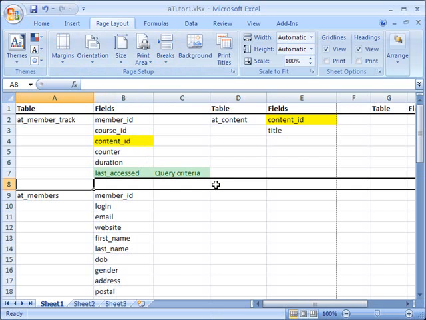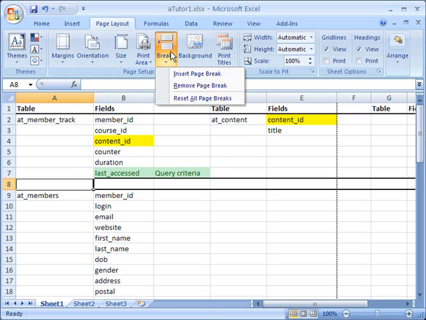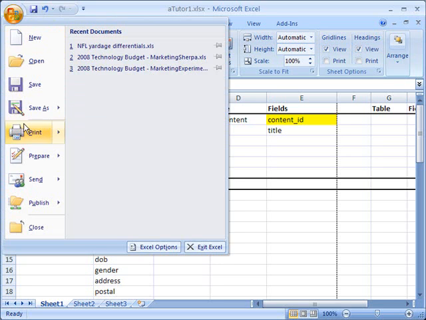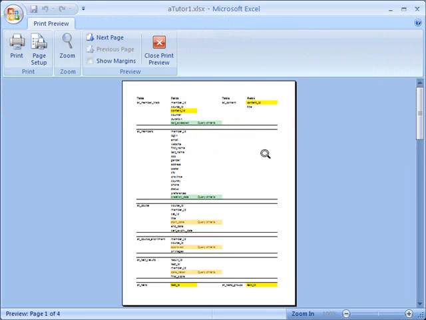Now what we can also do here is click on Breaks, and click on remove page break. Well, excuse me, we just did that. Click on reset all page breaks, and that essentially will remove all the page breaks that we've added. So now that I've reset all page breaks, if I go back and look at my print preview, you'll see our document looks as it did before we started the page break process.